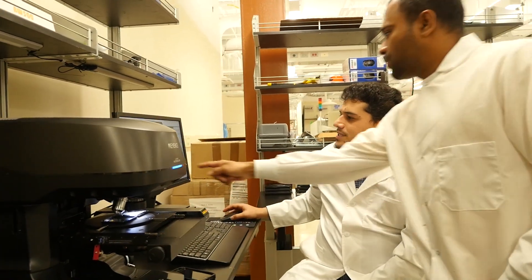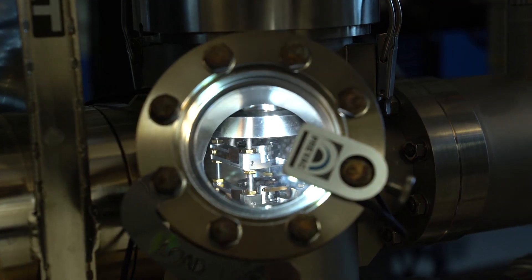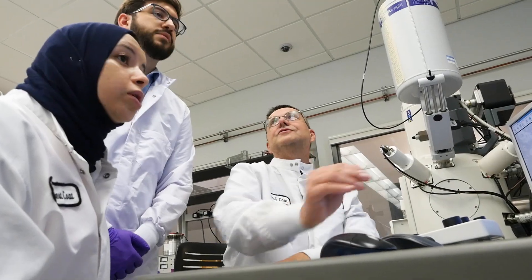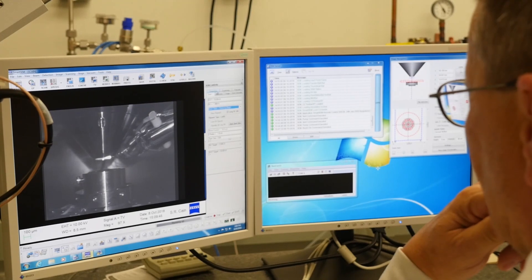I'm working in close collaboration with a person in computer science, and my students have had the opportunity to interact with the students in his group and learn more about how to develop code in a professional way and how to package our product for being released as open source.